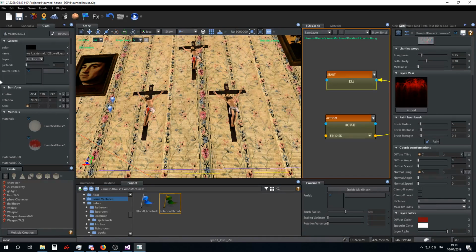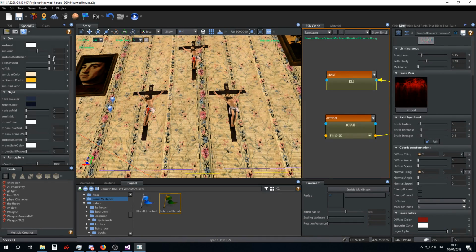It simply rotates an object by a given degree and sends, at a given delay, an event to another object. What we want to do is rotate sequentially a group of crucifixes.